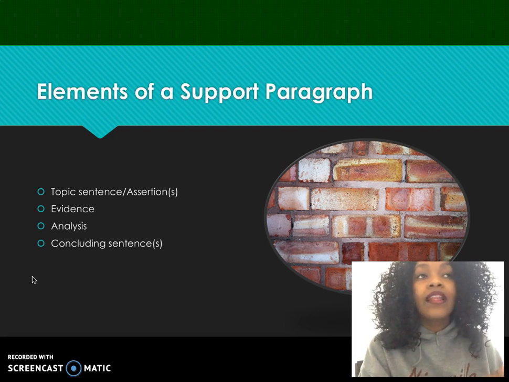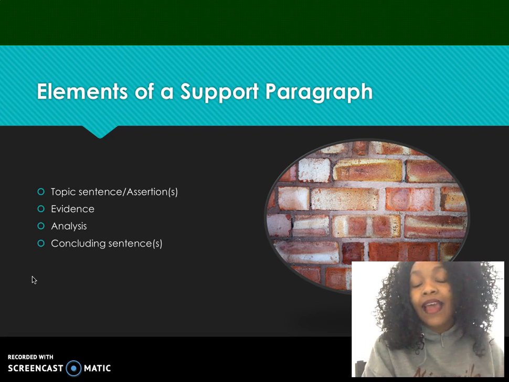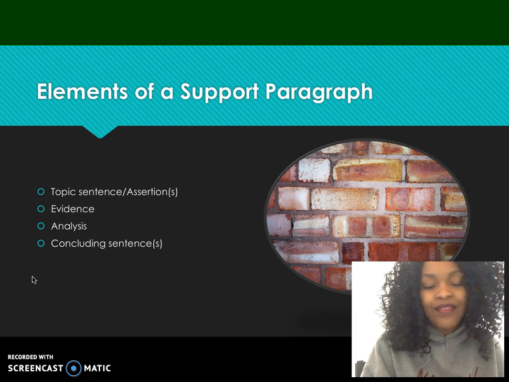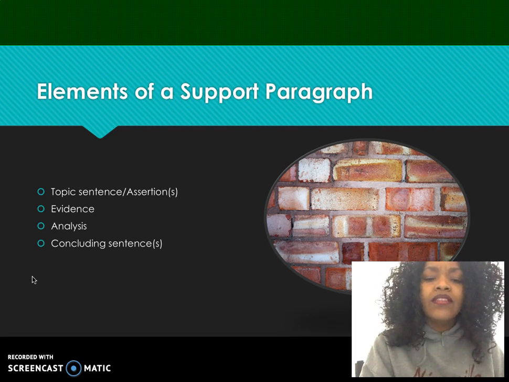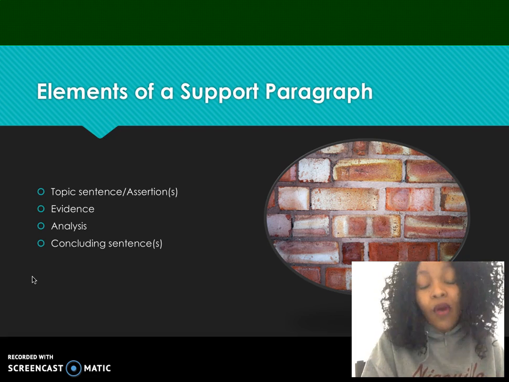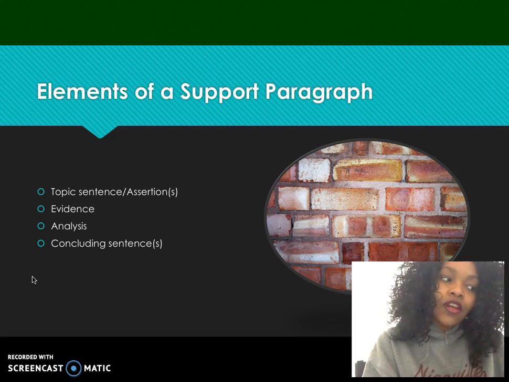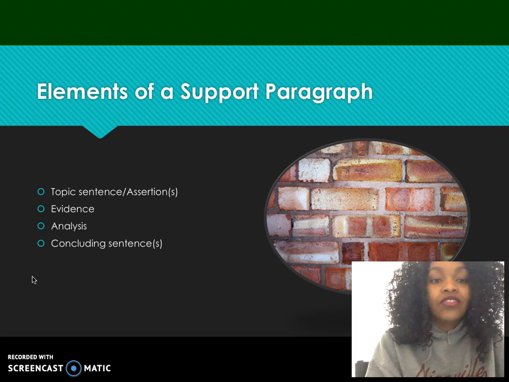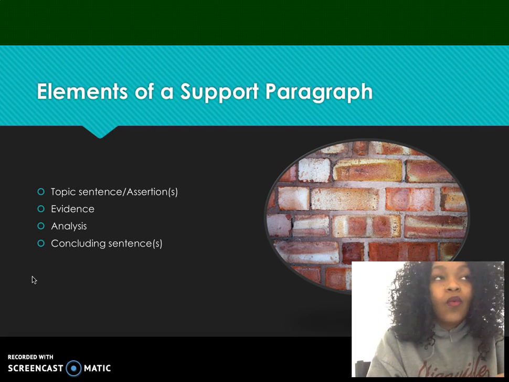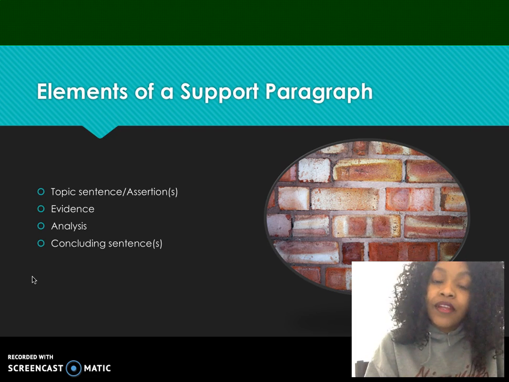If you're doing a literary analysis on the Hunger Games and you want to say that Katniss is brave, okay, that's very basic. But if you want to say she's brave, that's your assertion, she's brave. And you've got to have sufficient evidence to support your position that she's brave. So you're going to go into the text and you're going to find quotations. You're going to find when she confronts President Snow, when she volunteers for her sister, etc. All of these examples of bravery from Katniss, and that's going to be your evidence.